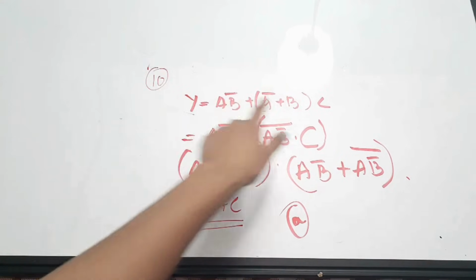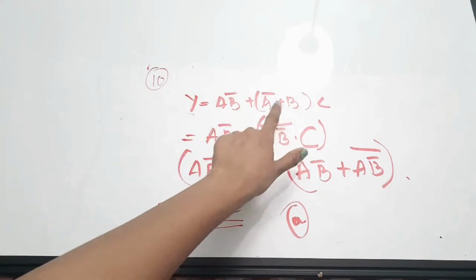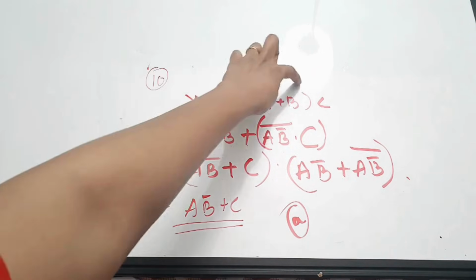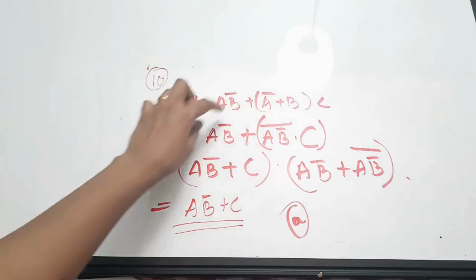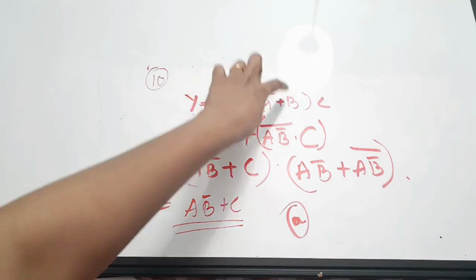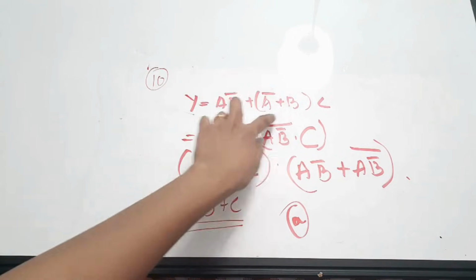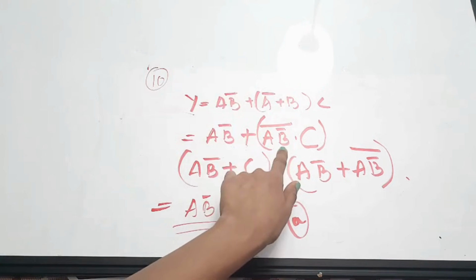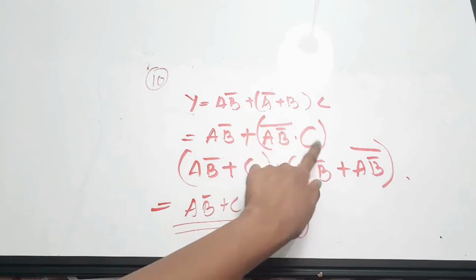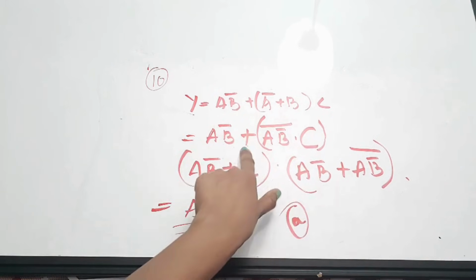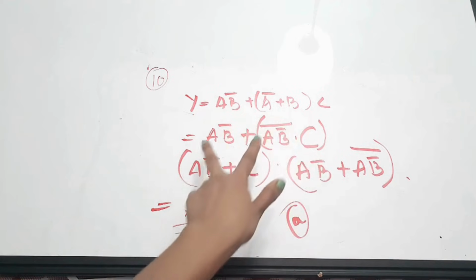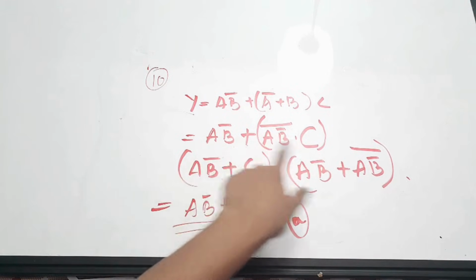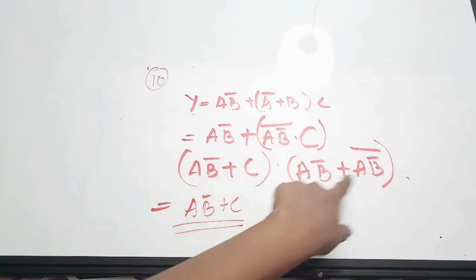So what I have done here is I have applied De Morgan's, and before applying De Morgan's, I have put a double complement. Double complementing has no effect. So I double complemented this bracket term and applied De Morgan's to the term, and one complement sign remains as it is. So the expression you are getting is A, B complement the whole complement into C again. Then the next thing I have done is distribute this positive sign inside the bracket. So I get two terms and then a product of those two terms: A, B complement plus C into A, B complement the whole complement plus this term.